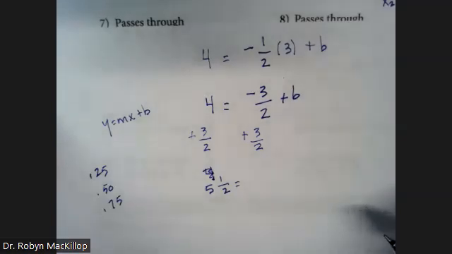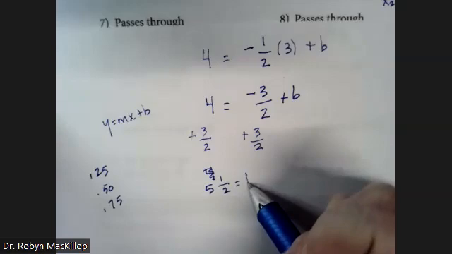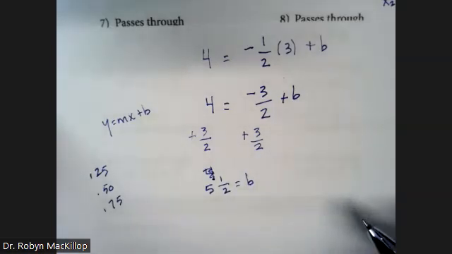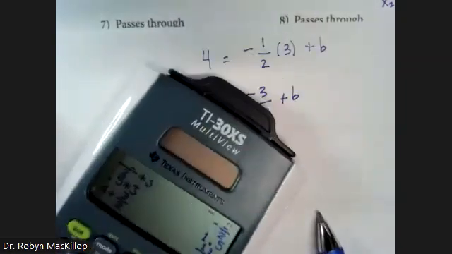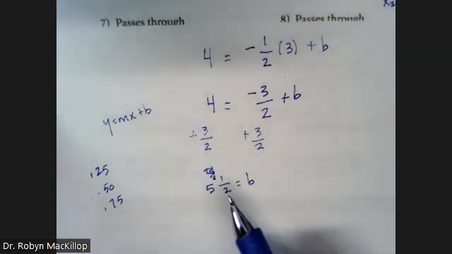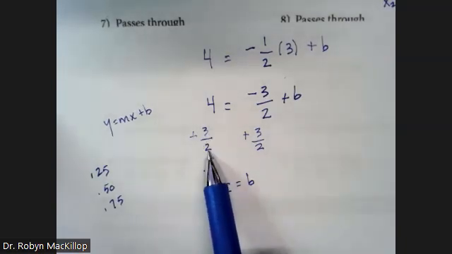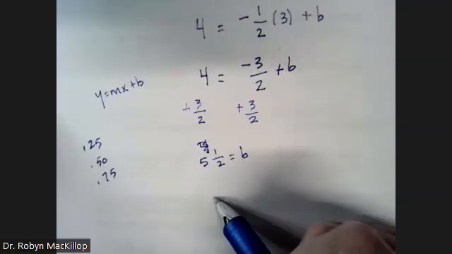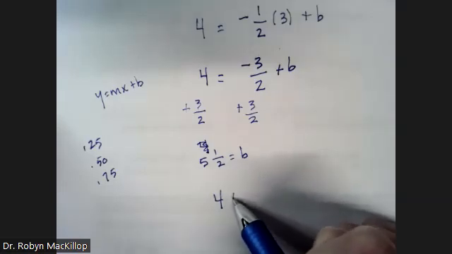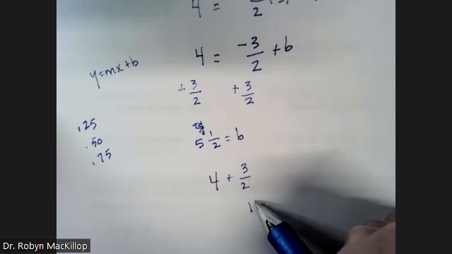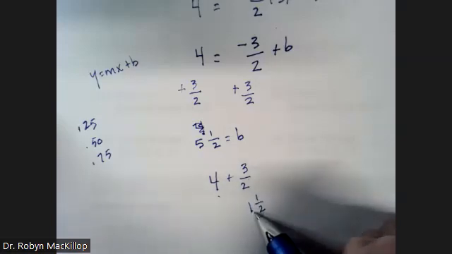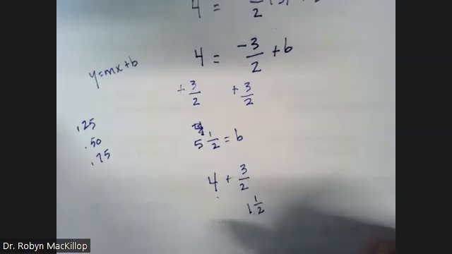And do you guys all know how to do fractions on your calculator? I will definitely show you, because the faster you can use that calculator during the test, the better. And if you can get your hands on one of these... The answer is 11 over 2 because we added 4 and 3 over 2, which really is 4 plus 3 over 2. 3 over 2 is an improper fraction, right? It's actually 3 divided by 2, which is 1.5. The easy way is first you divide that and then you add it.